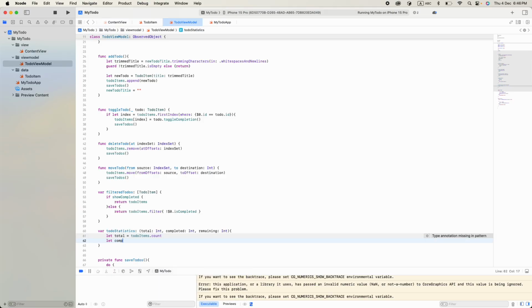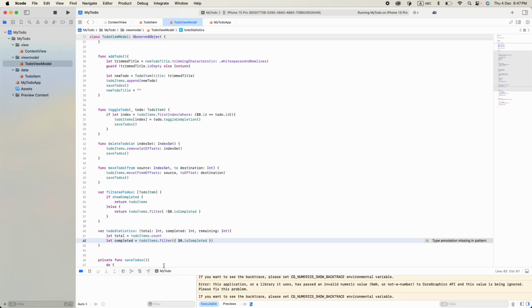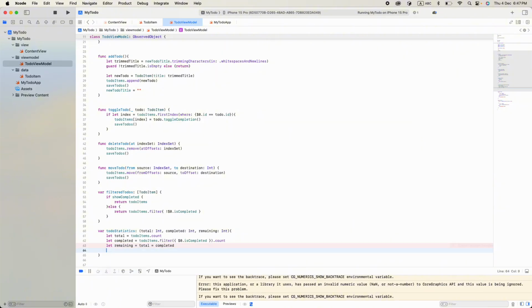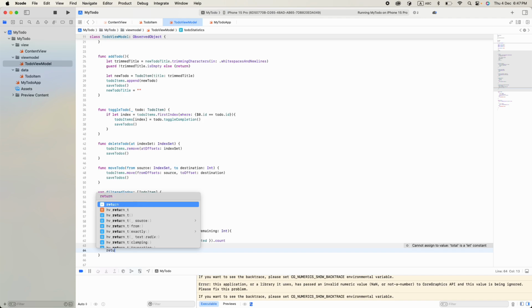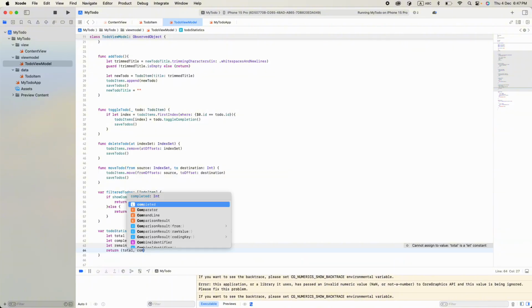Let completed is equal to toDoItems filter isCompleted dot count, and then let remaining is equal to total minus completed. Yeah, then just return. Okay, return total, completed, and remaining.